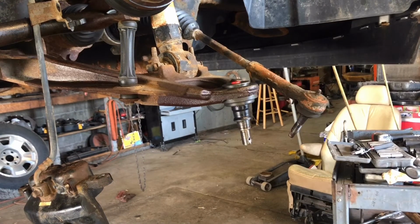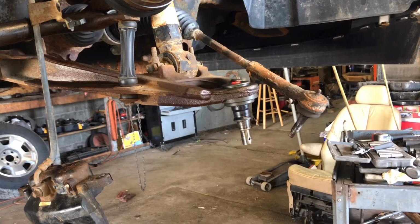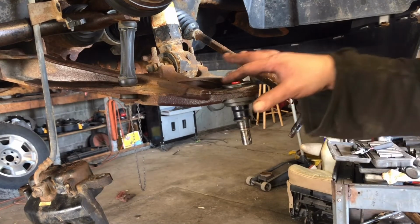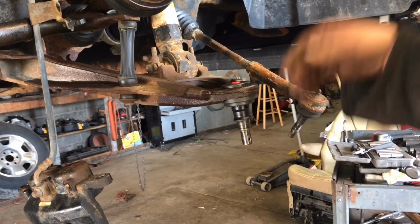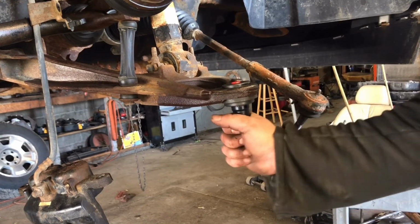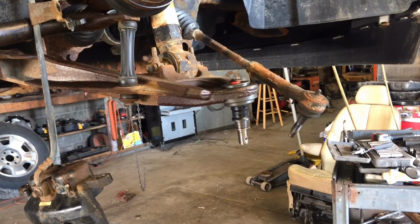We're gonna put our grease zerk on top, grease it after everything's put together. You wanna pay attention to the instructions on the ball joint. It might say mount inboard up here at the top, on the side, on the boot. You wanna make sure you mount that inboard. This one did not have that on it. A lot of them do, so make sure you check that out. And that should do it.